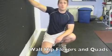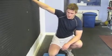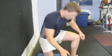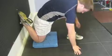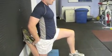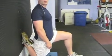Alright, I'm going to go through wall stretch for hip flexors and quadriceps. This is one of the best stretches for those two key areas. So, good one to throw into your stretching program. It's better to have a mat that protects your knee. And all I'm going to do is put my knee down on the mat, toes against the wall like this, and then I come up tall here and try and start with my bum, my hip touching the wall. And most people will feel a decent stretch in that quad already in that position.